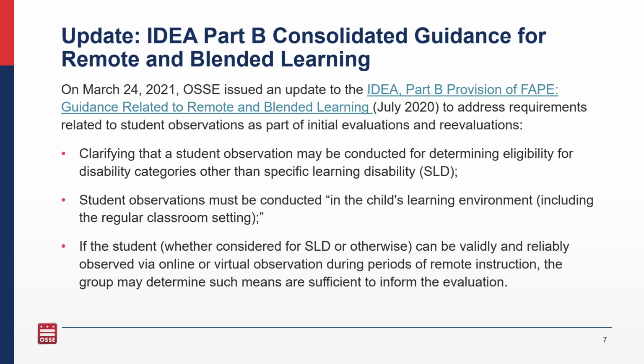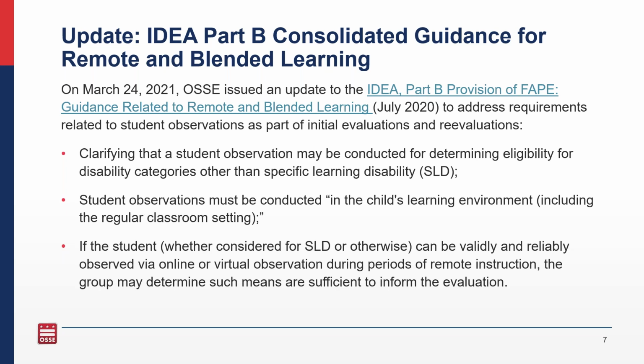So the point really that we were clarifying here is that student observations may be conducted as part of an eligibility determination for any disability category. We had heard some feedback that some of the language in there was a little unclear and that it seemed that it was only related to specific learning disability, but it may be conducted for any eligibility category. It must be conducted for SLD as part of the eligibility determination per IDEA requirements.